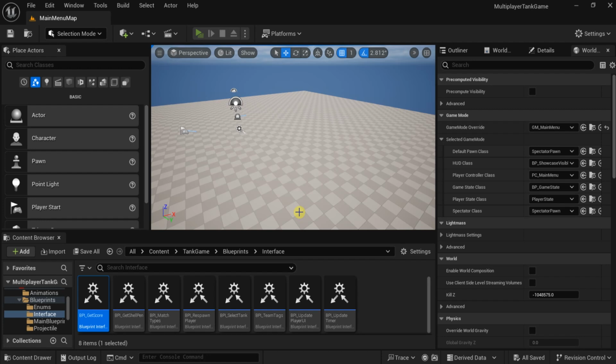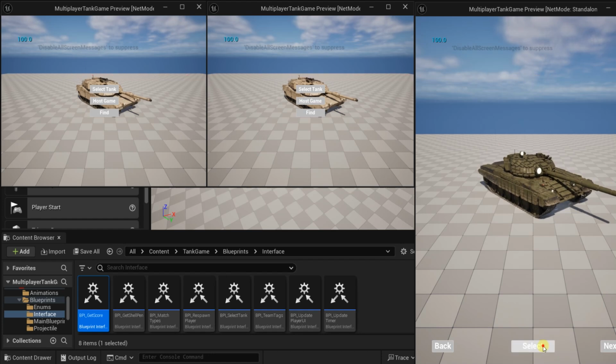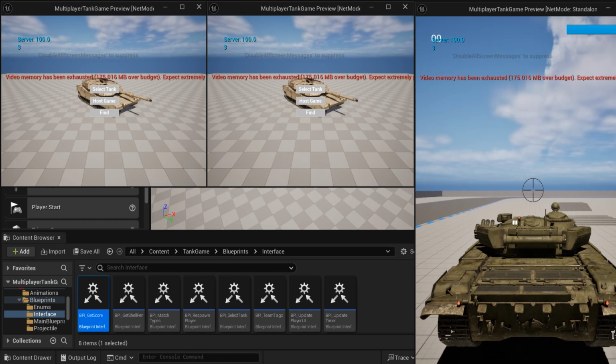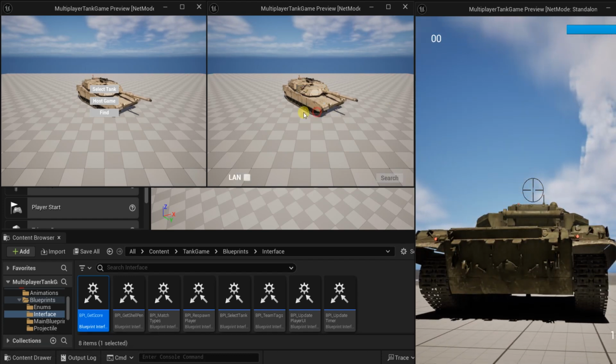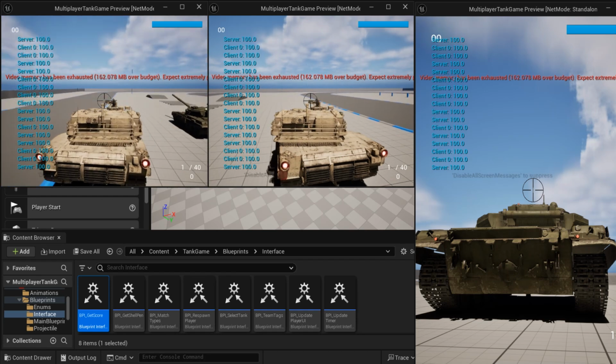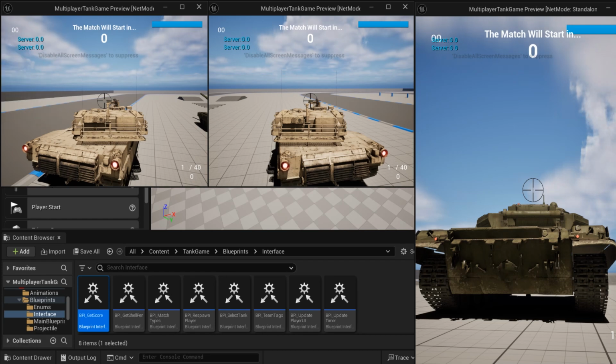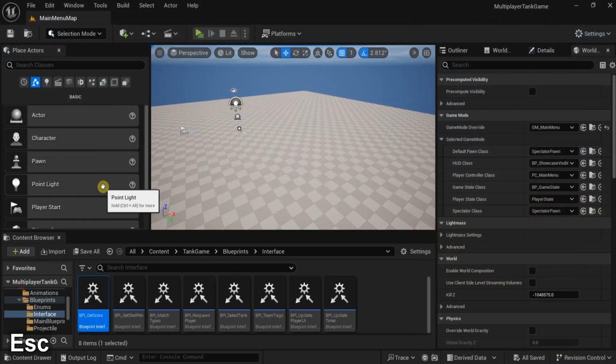And let's start again, and here let's select T72 and start hosts 3 players, create, and here I will find, join. Sorry, okay, we forgot to do one important thing.